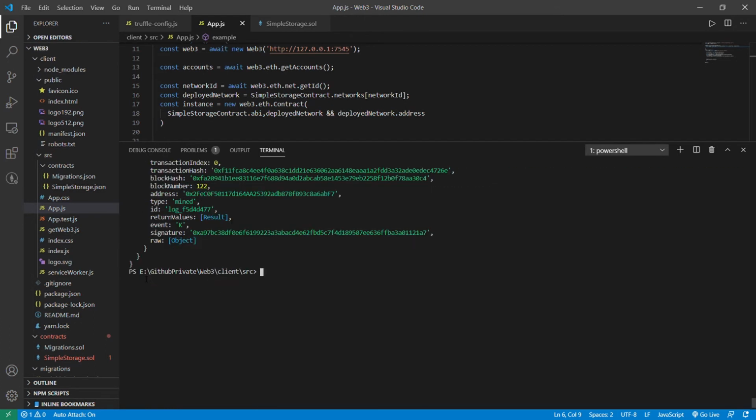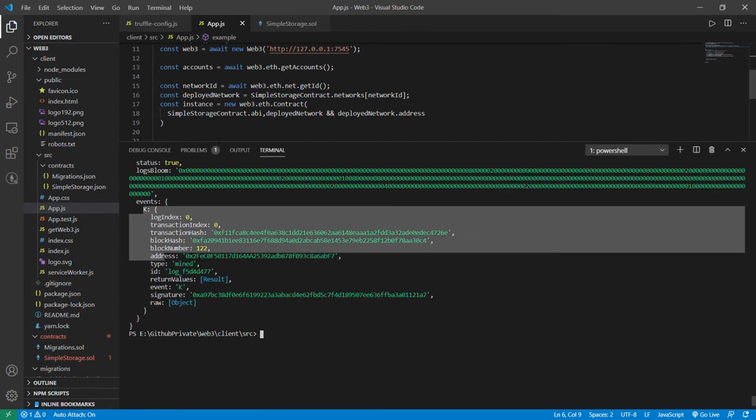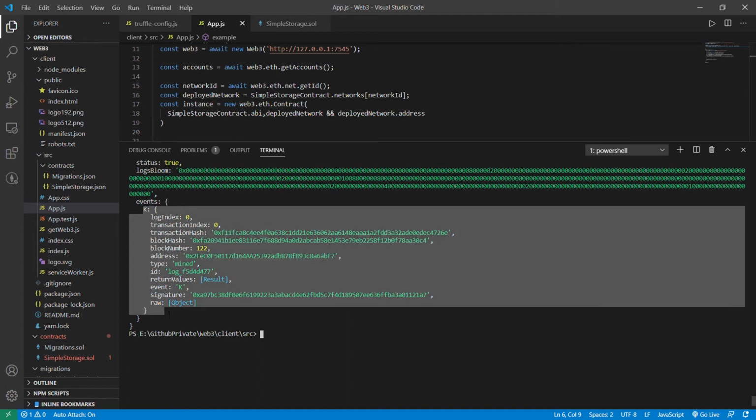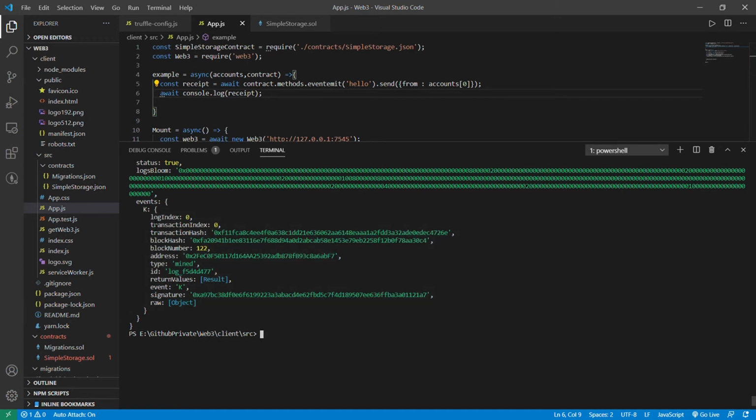Then we have the events. In the events, there is this K event. If you have more events emitted, they will be shown like this: this K is one event, then there will be the next event, and so on. Right now our event is K, capital K. The event has its own log index, transaction hash, and block number, which is 122 because my Ganache has been running for a lot of time.